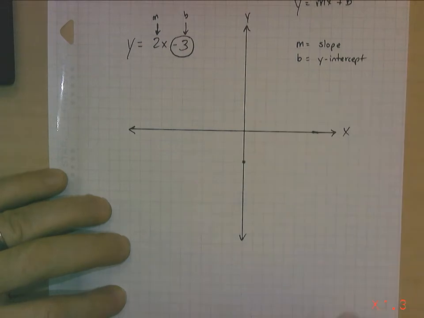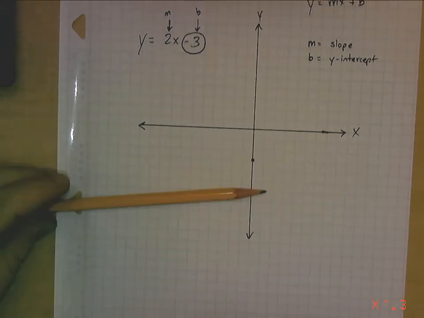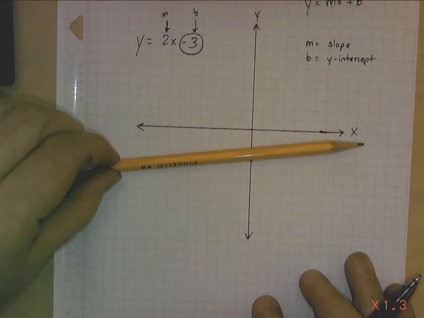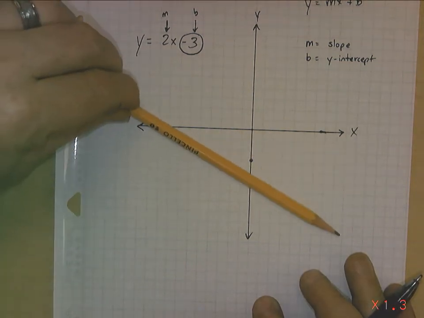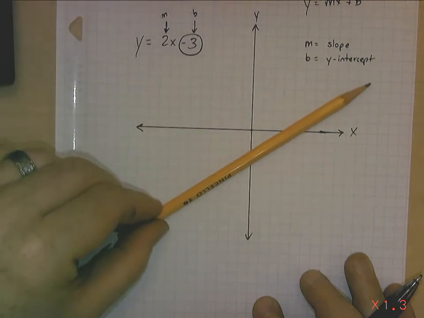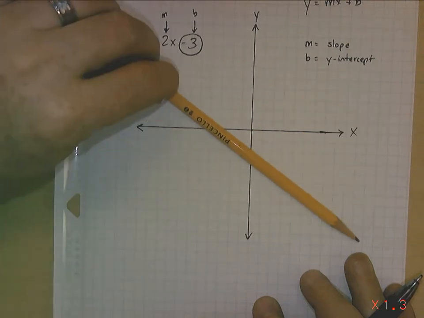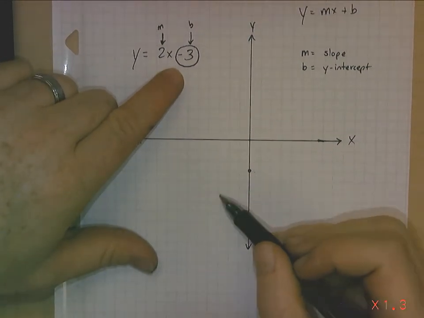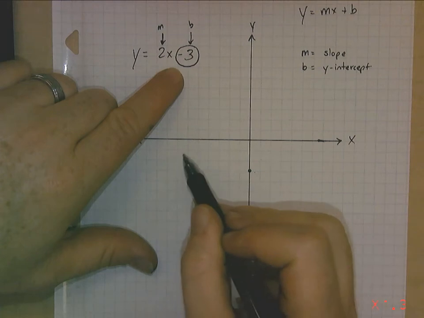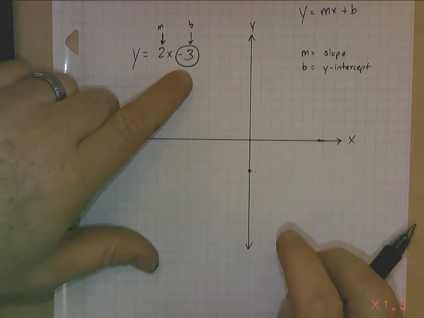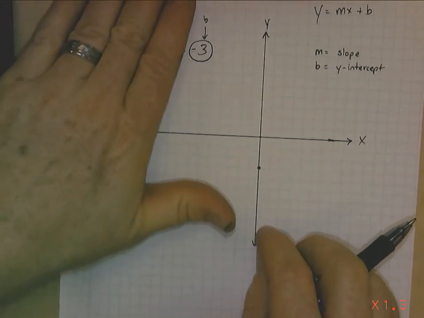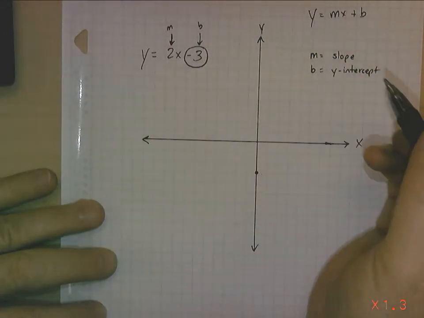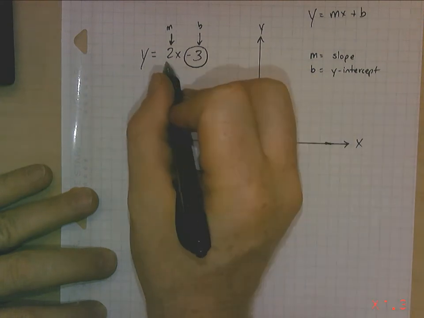So that means this linear equation is going to cross the y-axis at this point. Okay? It might go this way, it might go this way, it might go this way. We don't know just based on the -3. All we can tell is that the line will cross that point here. We just don't know the slope right now, just by looking at that. So that's your starting point. So start at -3. The second thing you're going to do is apply the slope.